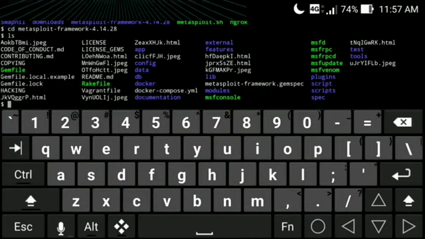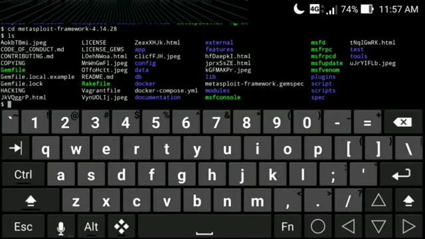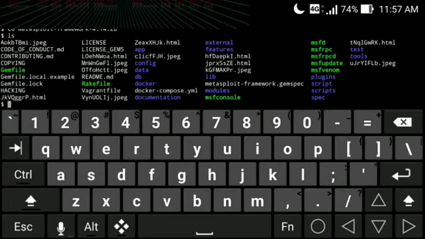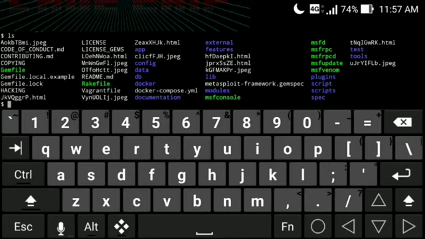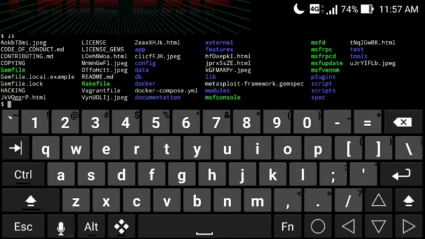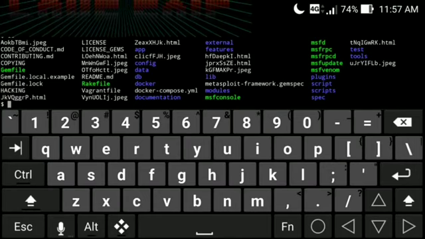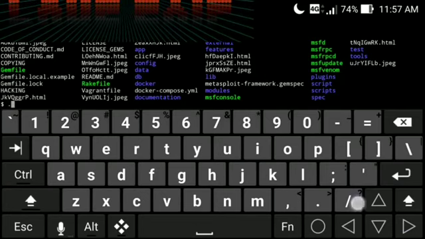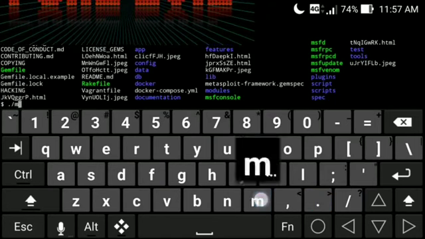Here you can see it has msfvenom. msfconsole is also present here. These are the modules which you need to attack any Android phone. If you do not go to this particular folder, you will not be able to use any of them. So you need to go to that particular folder. Now I will create a payload here. To create a payload, simply type here dot and slash, and now type msfvenom.